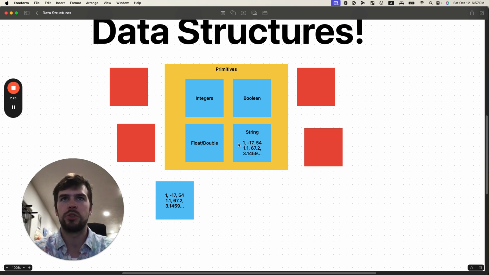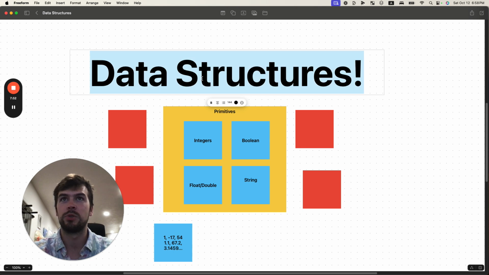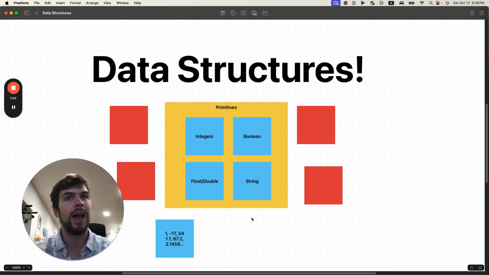So a string is probably the most used variable type in existence, I would say, just because they represent pretty much everything that you read on the screen. And Hello World is a very common programming thing that you always do with intro developers. You have them print out Hello World. This is a string. Data structures, all of that is a string. Right? So strings are very common and you will use them everywhere.